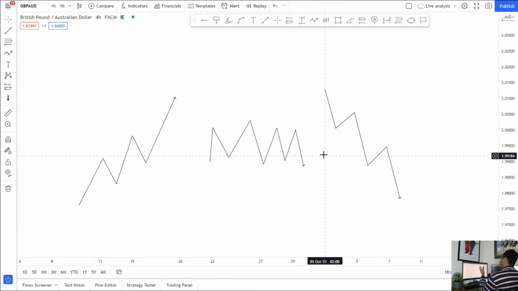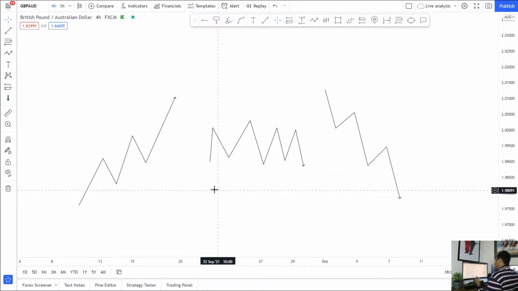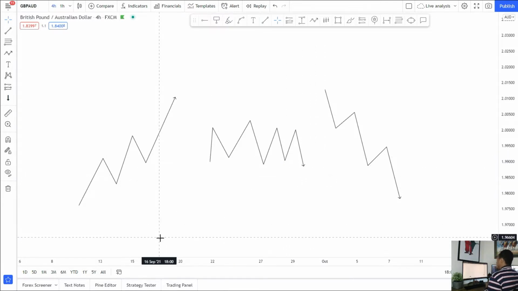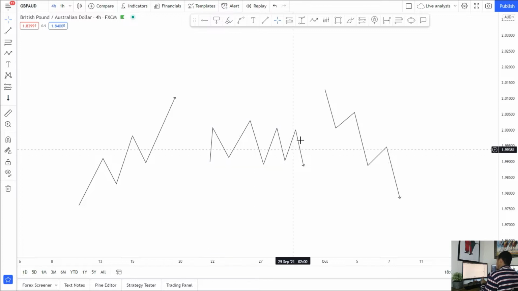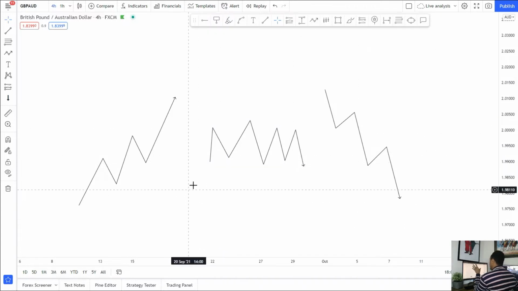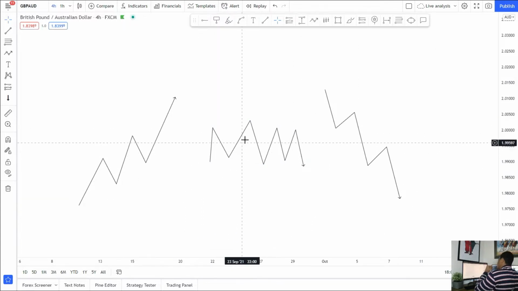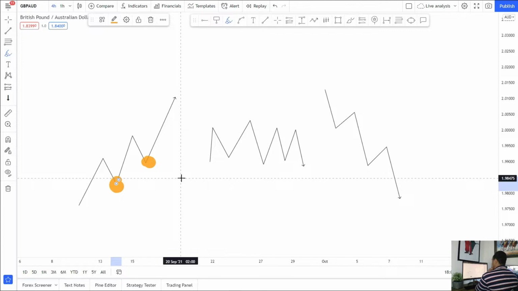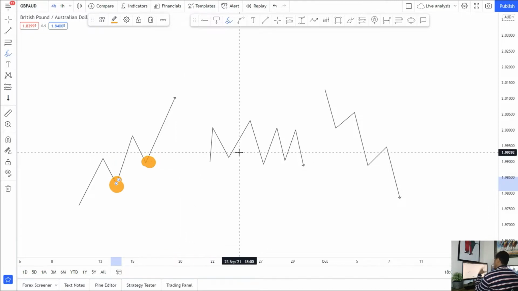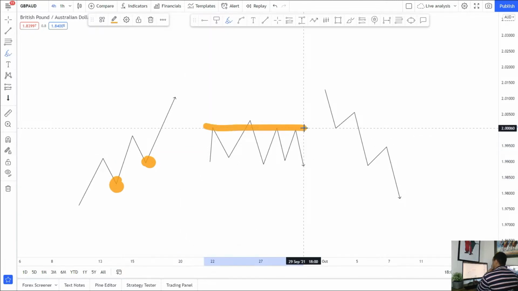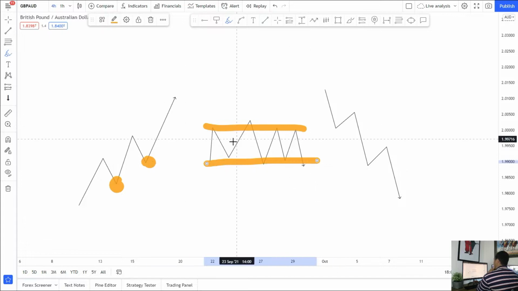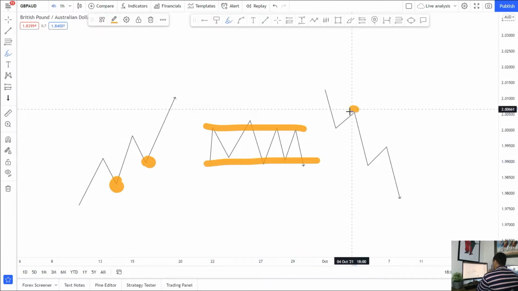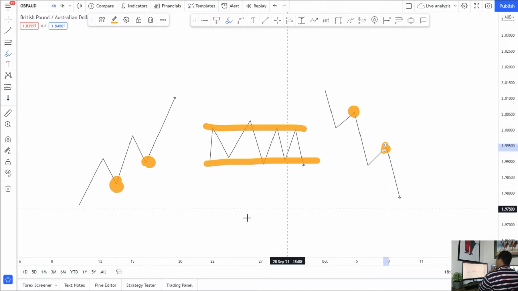But yeah, you can see we have 3 phases in the market, and it's our job to identify which type of phase we are in. Are we bullish, are we sideways, or are we bearish? If we're in the bullish market, we're typically looking for buys, and the place for that is on these higher low formations. That's where we're looking to buy the market. In a range, we can look to buy and sell, sell at resistance, buy at support, play in the range of the market. And in the bearish trend, we're typically looking at these lower highs here, waiting for price to pull back and looking for continuation.